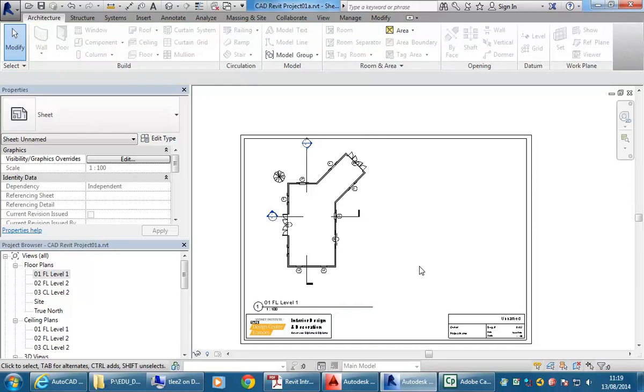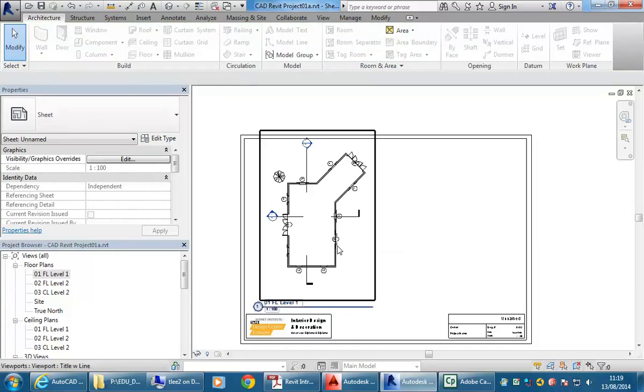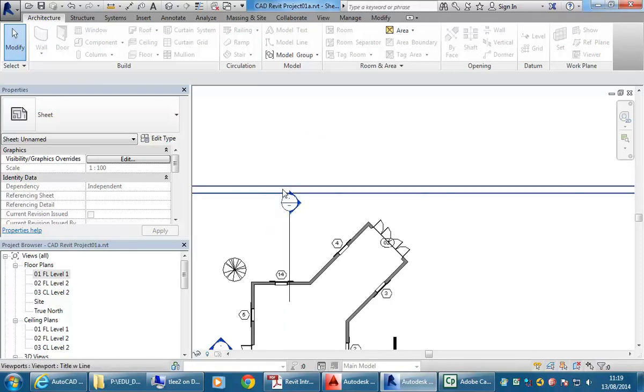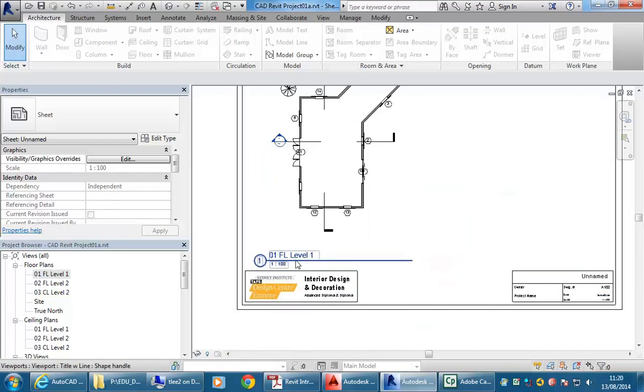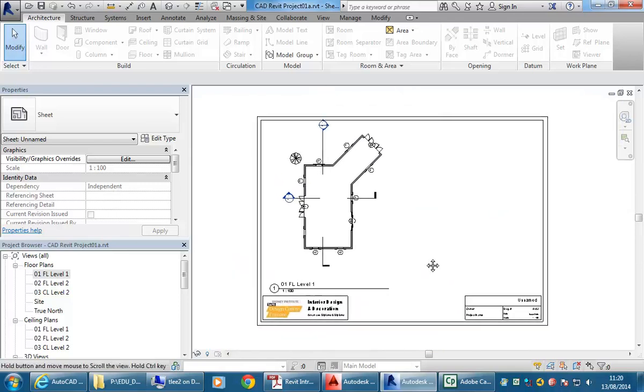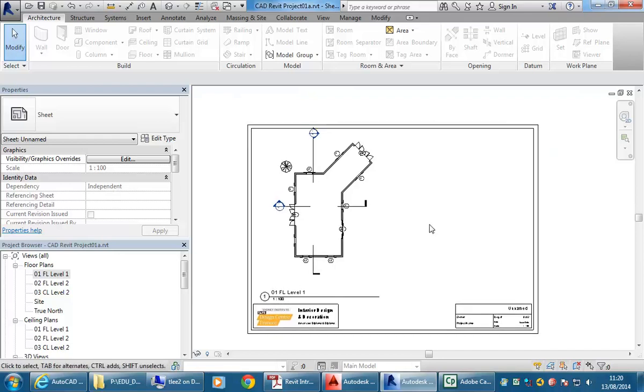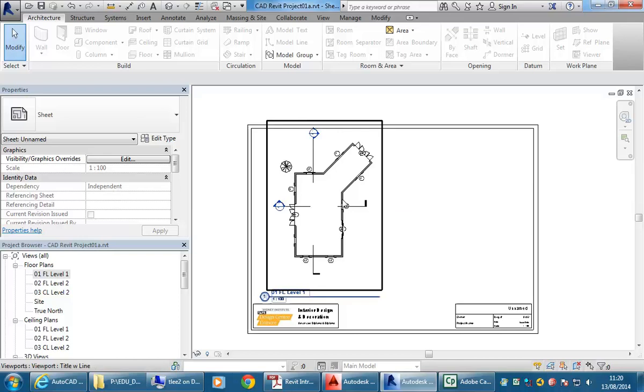Okay, so that's working reasonably well, but you can see there the section line goes a bit into the title block, and the tag down the bottom is maybe a little low. So I want to adjust this now. You don't always need to delete the drawing from the sheet. I just did that to show you a trick. It helps to resize that label.